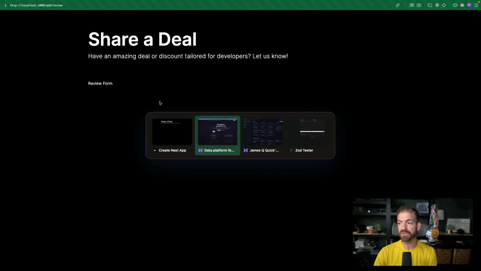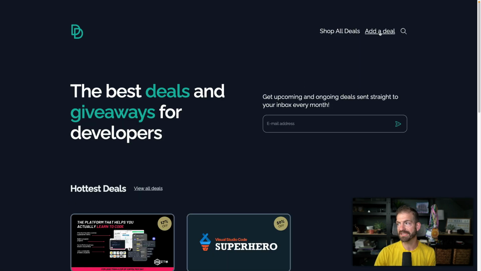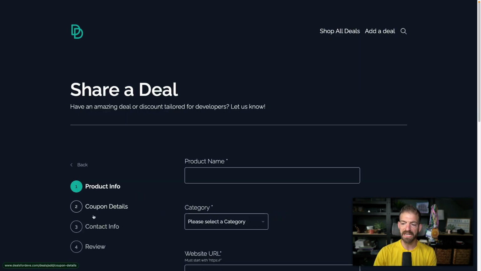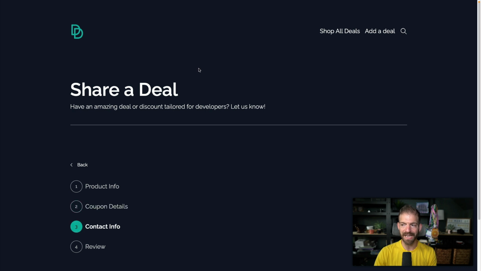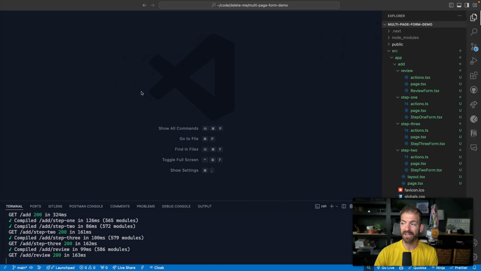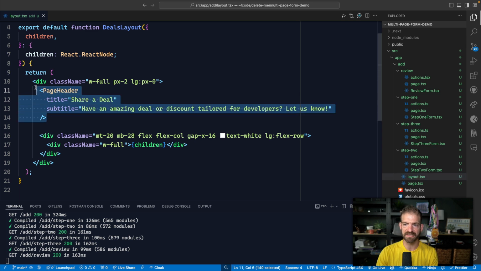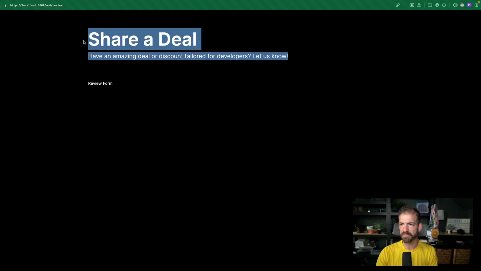Now, obviously to navigate between these different pages, we're gonna want some sort of navigation bar. So we're gonna build out this side navigation bar that you see here and actually show you how to update the selected tab based on the path of the URL that you're on. So we have a bunch of these files stubbed out. If we take a look really quickly, inside of the app directory, we have the add directory. And this is going to have all of our different steps underneath it. So the add directory has a layout that just has a header here that uses a page header component. And that's what displays this piece up here.